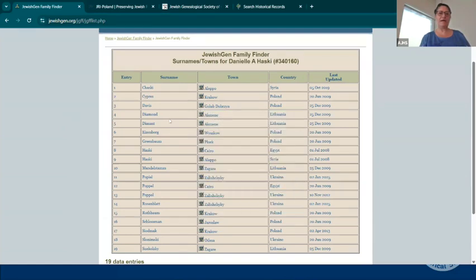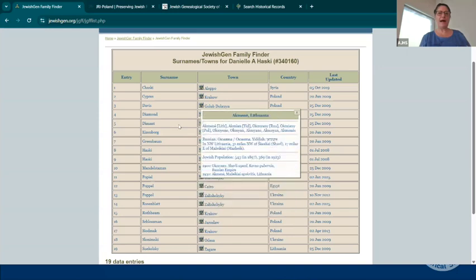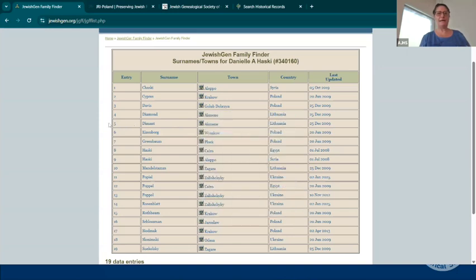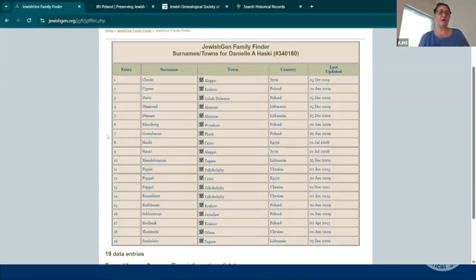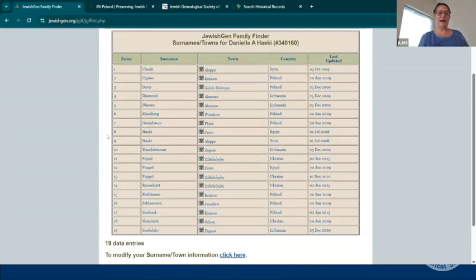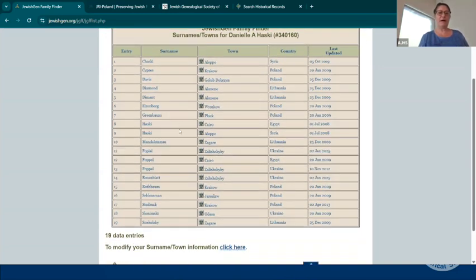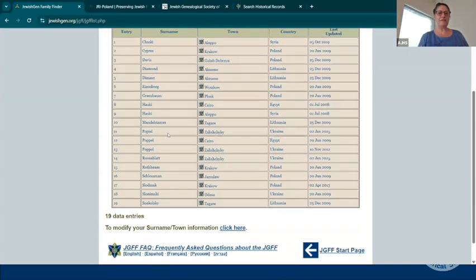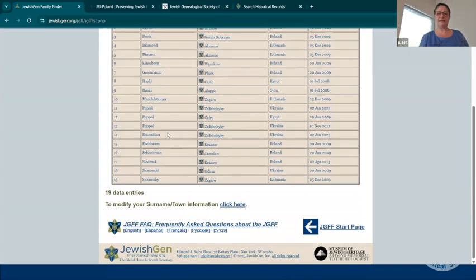So for example, I've got Diamond and Dimant, both for Akmenė, because that's where my family were, my paternal great-great-grandfather was born. But I haven't got any information on him. Again, Haski's both Cairo and Aleppo. So you have to do a single line for each one, and I have a feeling that is the limit of it.